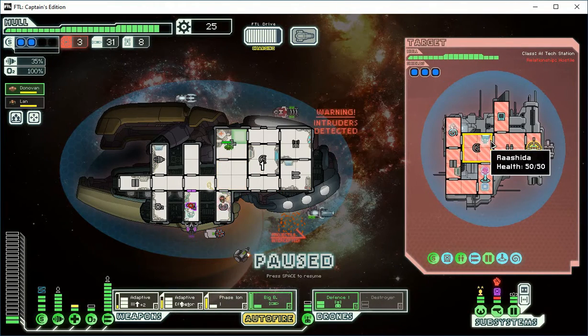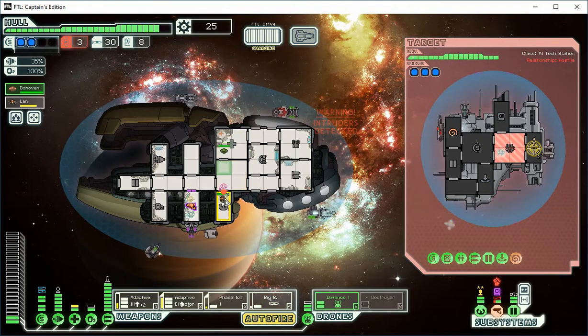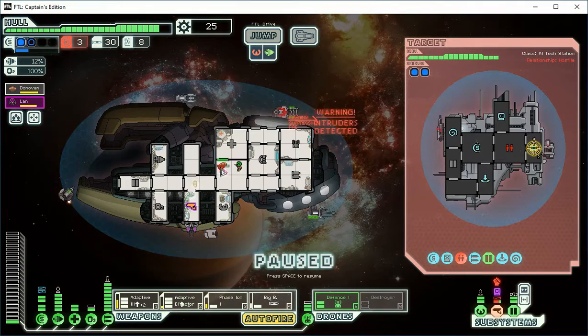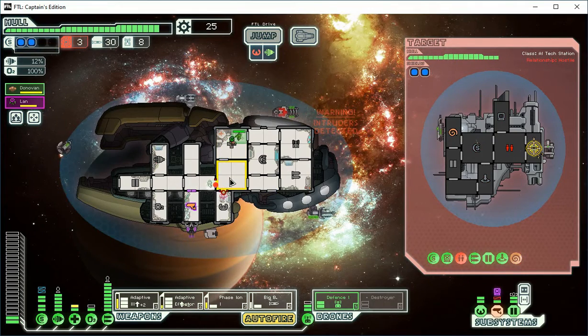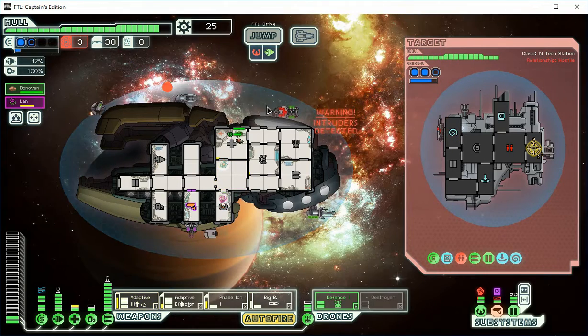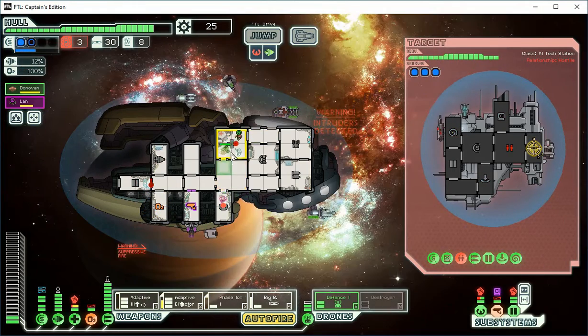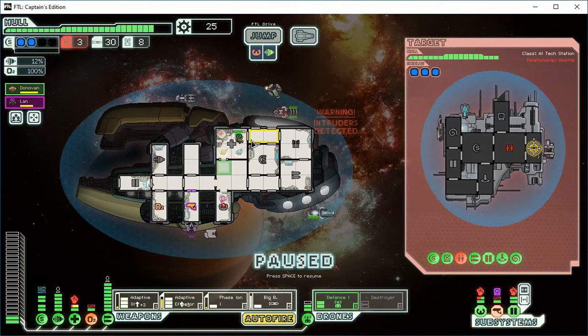I will take some damage here. I'm going to take out... You know what? I'm going to take out the cloning bay so he doesn't bring too many borders in my direction and annoy me. Whew. Uh-oh. He wants to take out my med bay. That's what I always wanted.